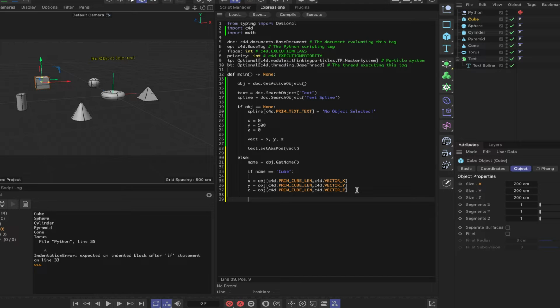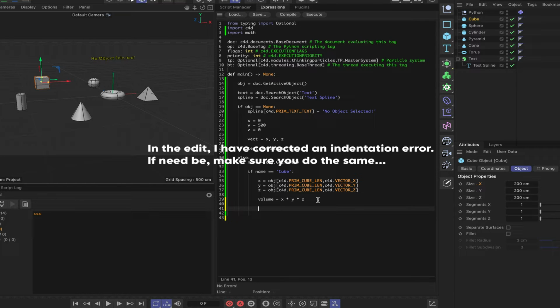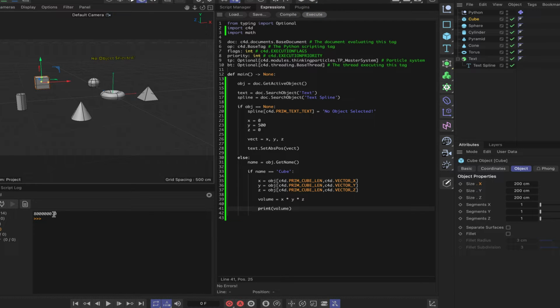We can then work out our formula for the volume. So we can say volume is equal to, and it will simply be X multiplied by Y multiplied by, no, not brackets, multiplied by Z. So that's our volume formula. Now, if we just print the volume variable, just execute that, we can see that we've got a decimal point with just a 0 after it at the moment.